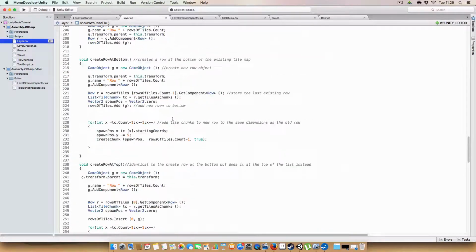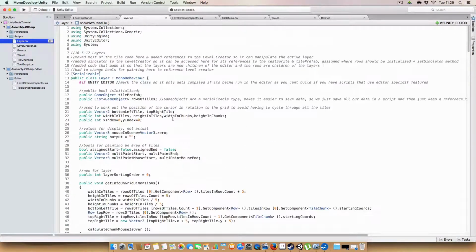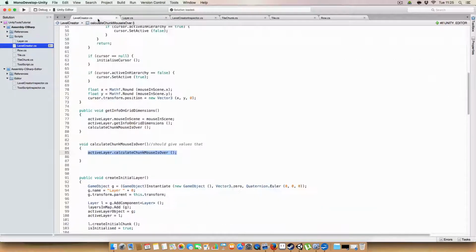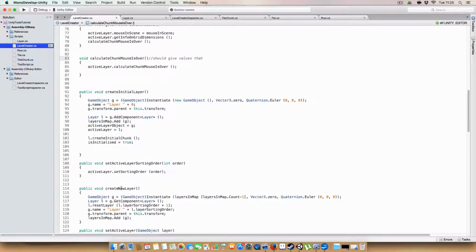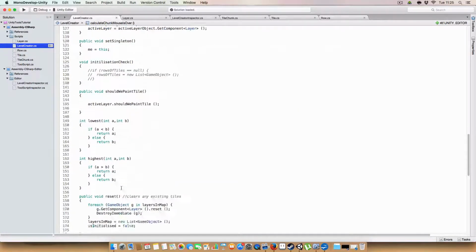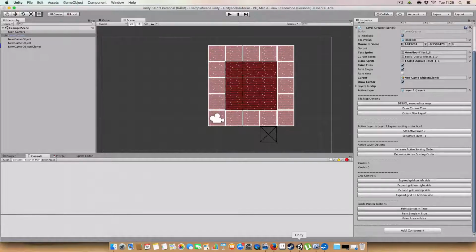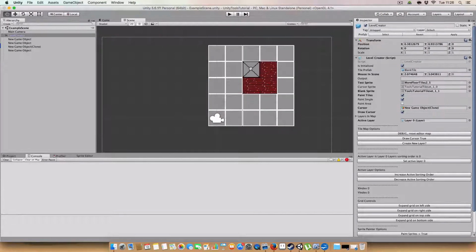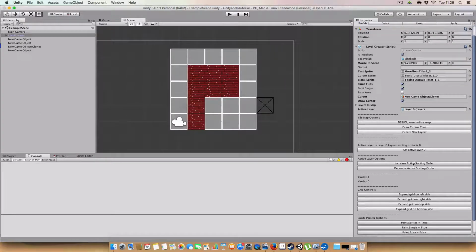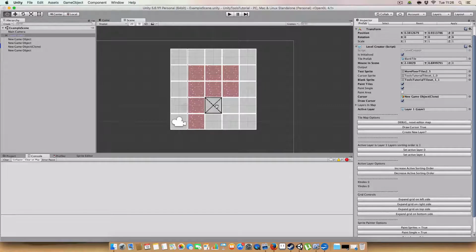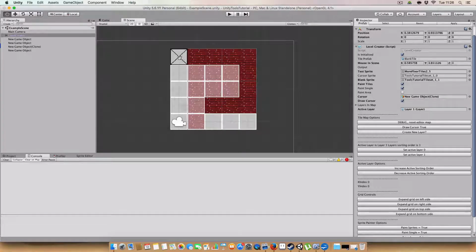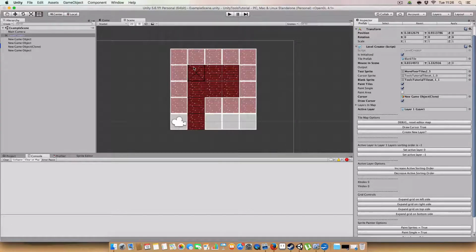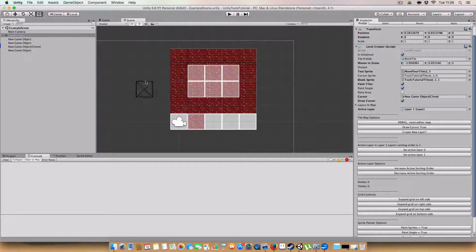So yeah, basically all we've done is copy and paste the grid manipulation code into its own layer class, and then use the level creator to manipulate it, and presto, you can have layers. I'll give you a quick demo of that again. So we reset the editor map, create a new editor map. I can paint here, so I'll paint this P shape, but if we create a new layer and set that to be active, we can create an O shape. And if we decrease the active sorting order, we can make the P appear in front of it. We can increase it again, make the O appear in front, and we can manipulate that.